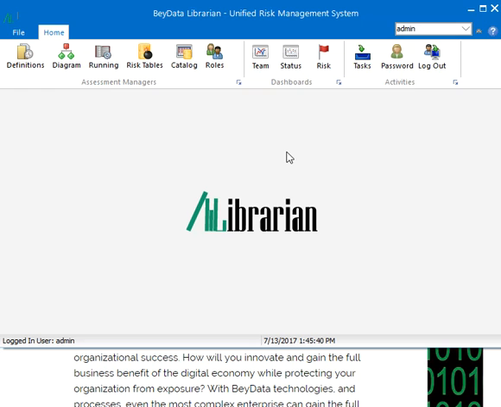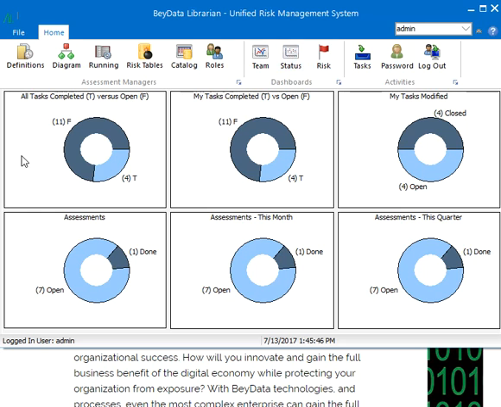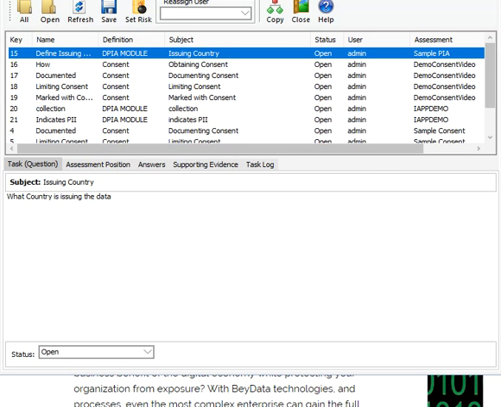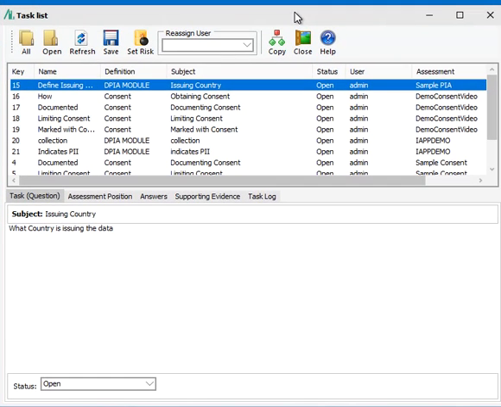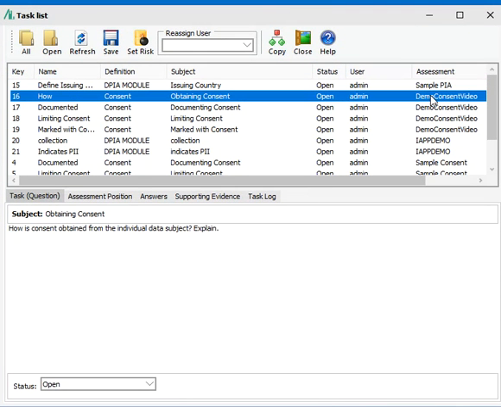So let's start looking at some things in the system. First, I want a real quick look at our dashboard. Everything's looking nice here. Then I want to go to Task. I'm going to pull this down, and we have our demo consent video. And that's the task that we want to do.